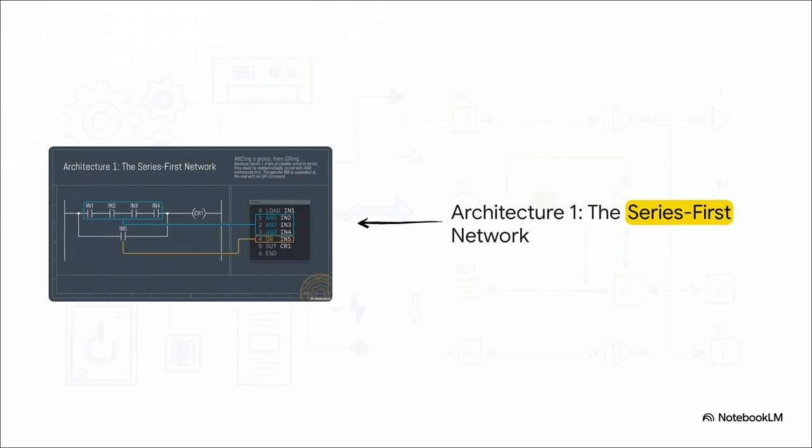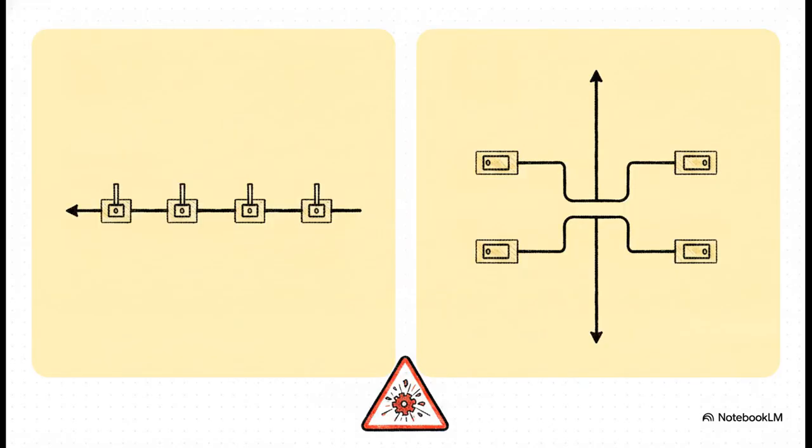And it's only after that primary sequence is entirely locked in that we even address the bypass, appending that parallel bypass input at the very end with an OR command. Now we have to be incredibly careful here to distinguish between ANDing a group, which we do when inputs rely on each other in a sequence, versus ORing a group, which is what we do when multiple independent paths exist. Getting this wrong? Well, that means the machine behaves in entirely unexpected and, potentially dangerous ways. So, this distinction between ANDing a sequence versus ORing independent paths, it is truly the bedrock of safe, predictable automation.